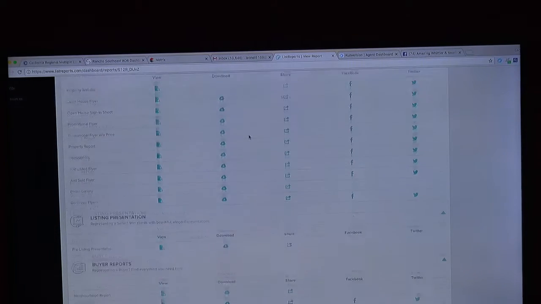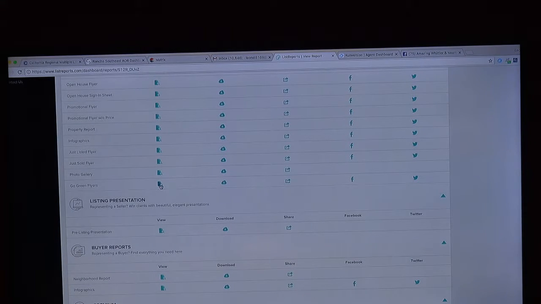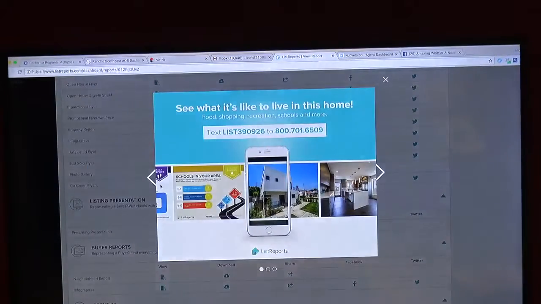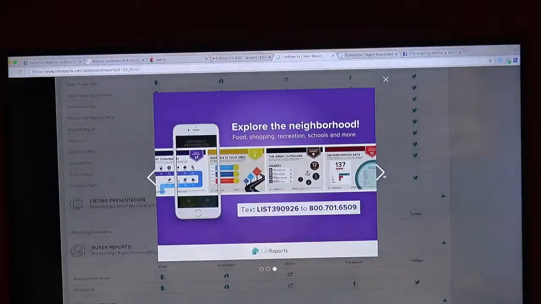This other tool in here that I want to recommend to you guys is the green flyer. The green flyer is a marketing piece in different versions that you can send for people to just text you, and you can capture their information. We actually role-played that last week with Efren, and I was able to capture his number and his emails and everything that he put in there. Okay? It gives you different versions in there, different colors, different designs. So you choose which one you want to be, for each property.